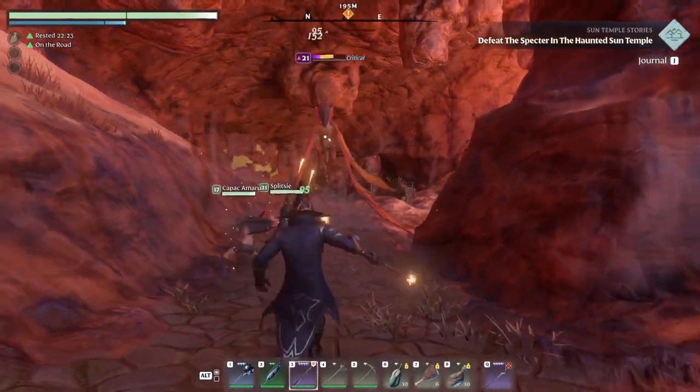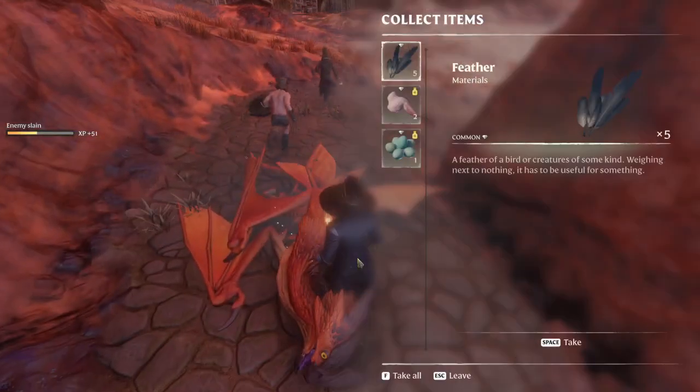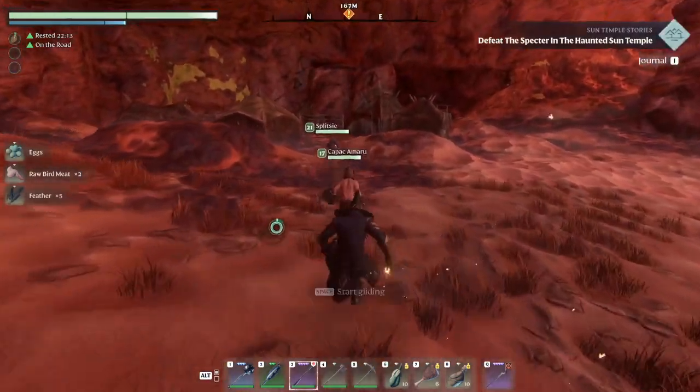I'm not sure using fire on a dragon is the best idea, but... It seems fine. I used it before and I was like, oh, this actually works. Okay, I'll keep using it.